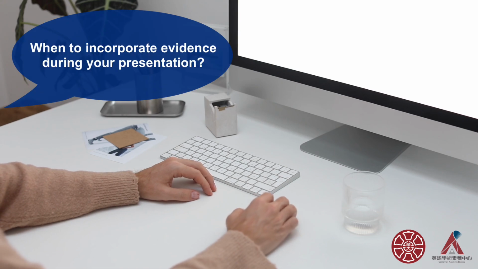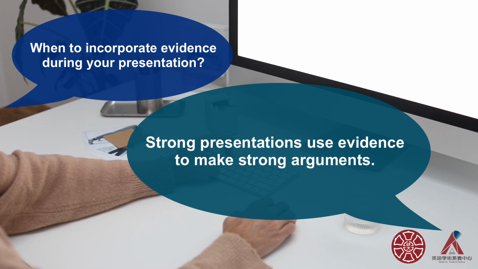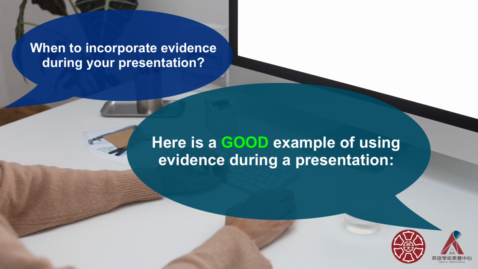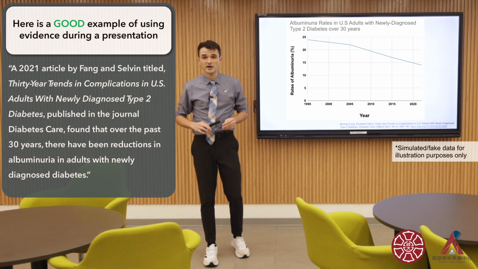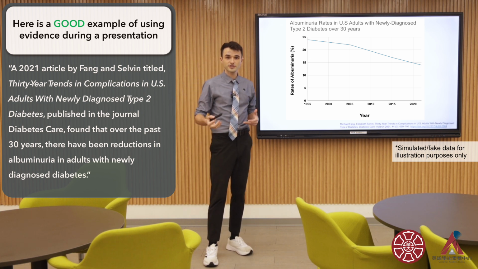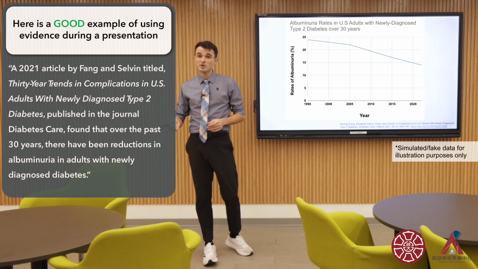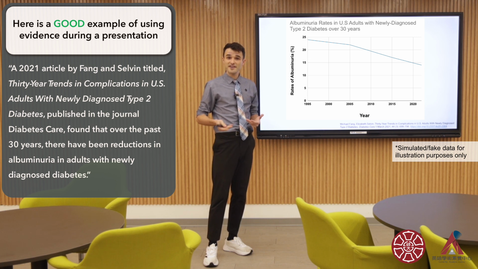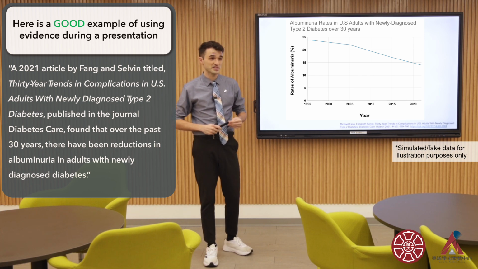When to incorporate evidence during your presentation? Strong presentations use evidence to make strong arguments. Every time you want to state a fact, you need to present the evidence. Here is a good example of using evidence during a presentation. A 2021 article by Fang and Selvin titled 30-Year Trends in Complications in U.S. Adults with Newly Diagnosed Type 2 Diabetes, published in the journal Diabetes Care, found that over the past 30 years, there have been reductions in albuminuria in adults with newly diagnosed diabetes.